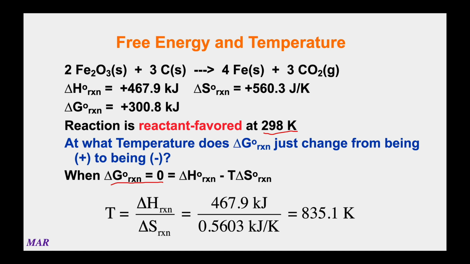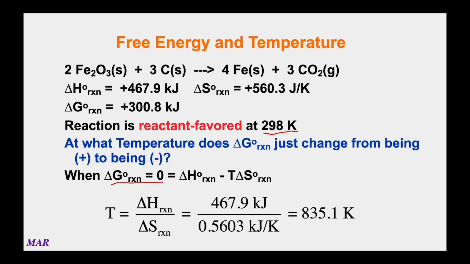Now, what that temperature means is that if you can do this reaction at a temperature higher than the threshold, in this case, the reaction will be spontaneous. It will occur. So if you are really committed to turning iron(III) oxide, rust, back into iron, if you can get this temperature to occur at maybe 836 Kelvin, just a number a little bit higher than 835.1, you can actually make this reaction spontaneous, i.e. occur naturally. In industry, this might be something that's feasible. You might be able to keep something warm enough to make this reaction go from being non-spontaneous to spontaneous.